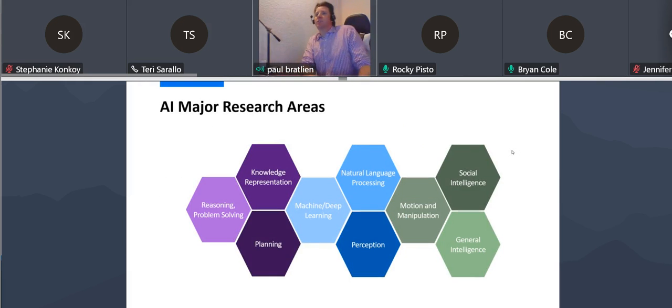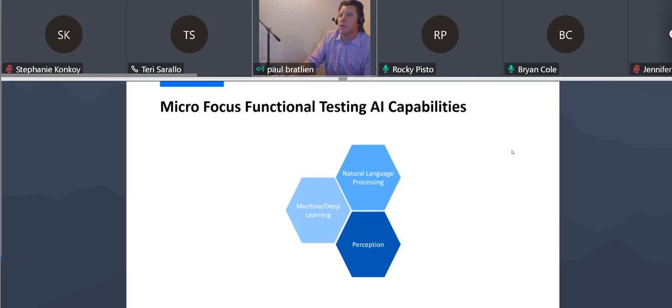So this is where Micro Focus said, okay, let's make this happen. AI should help with this. So AI spans a bunch of different things, as you can see here on the screen, from problem solving all the way to general intelligence, social intelligence, and so forth. Micro Focus is concentrating on three areas for the UFT approach here. We have perception, which is computer vision.